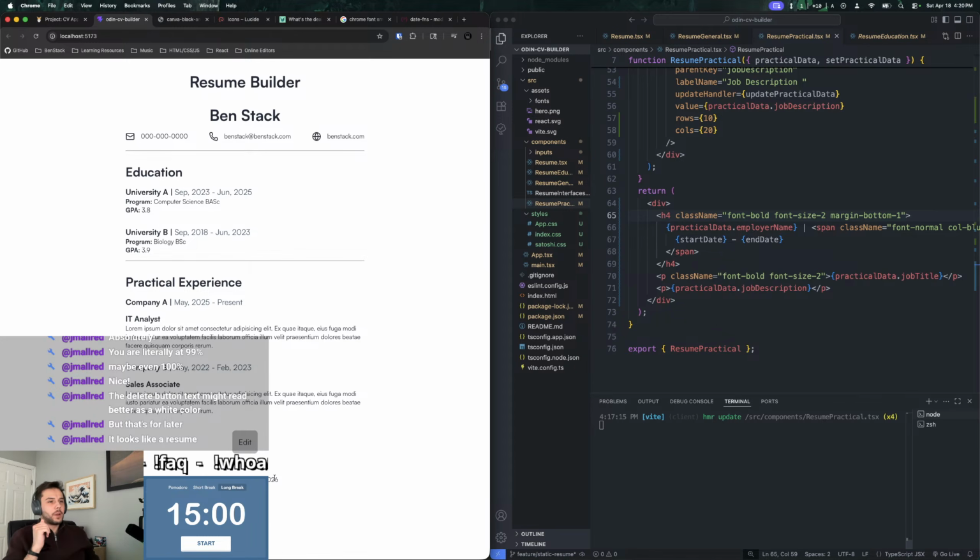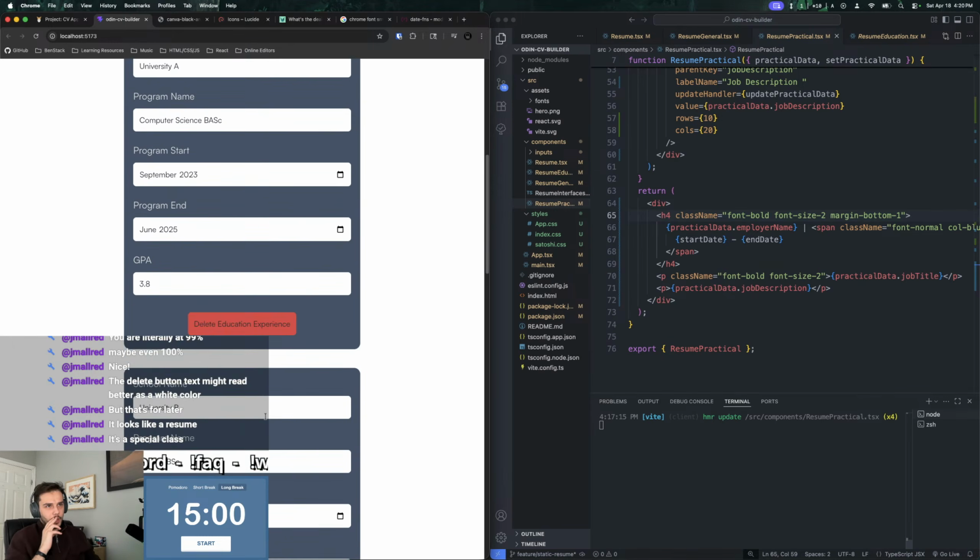So the other thing I might do is hovering for the buttons, but I don't know how Tailwind handles hover. So I might need to figure that out. I'm not sure how that would work, or any pseudo elements or pseudo classes. I don't know how pseudo classes would work. But anyway, I think that's good.